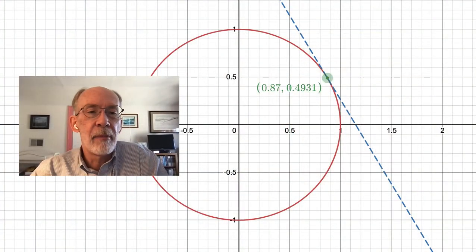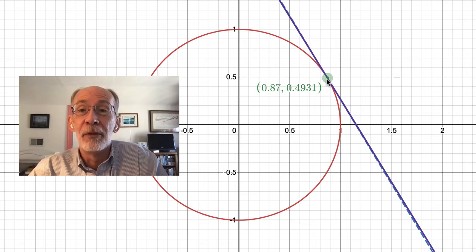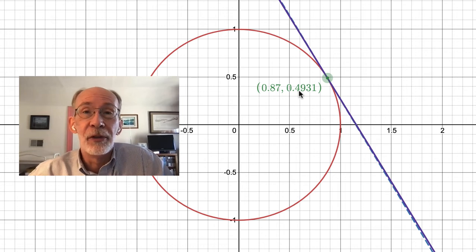Just for the record, here we are back on Desmos, and I'm going to highlight the tangent line equation that we just came up with. As you can see, it's a very good fit for what we had just by sliding around and locating ourselves approximately at that point of intersection. This is not exactly (√3/2, 1/2), which means the correspondence isn't perfect, but I hope this is sufficient visual evidence that we got the right equation.